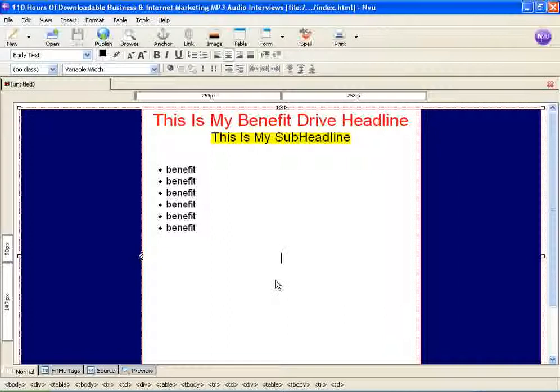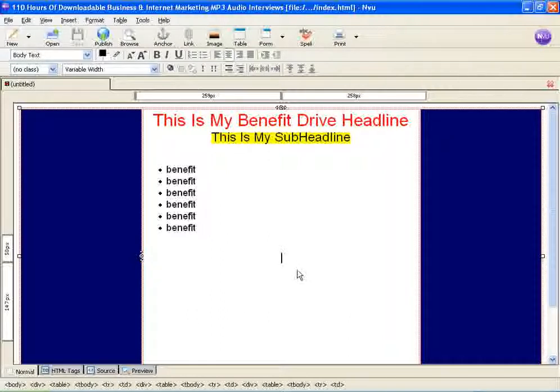And you would get your code for your autoresponder opt-in form from your autoresponder service provider. And they should have tutorials and things that show you how to generate a form. And then they will provide you with the code. And then you just place the code in your webpage the way that I'm going to show you how to do right now. You basically just place the cursor where you want the form to appear.